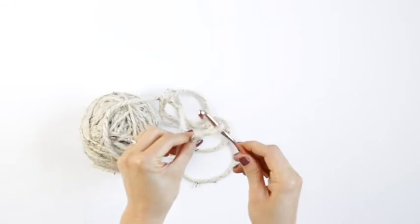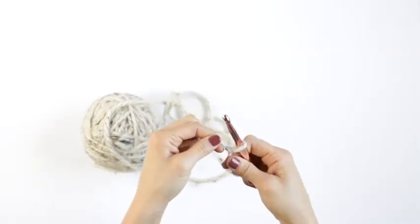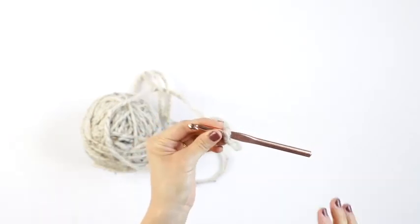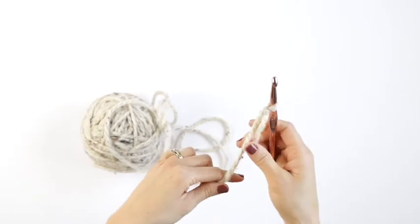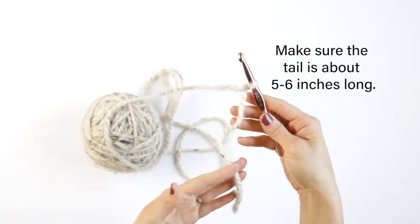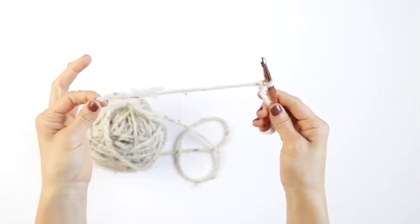Now we're ready to crochet. Insert your hook. Pull on the working end of your yarn so that your loop fits snugly around the throat of your hook. Be careful not to pull it too tightly. Okay, by now you should have that loop snug around the throat of your hook. We won't be using the tail end, which should just hang down by your hook. The working yarn, which is attached to your ball or skein, that is what we will be using.